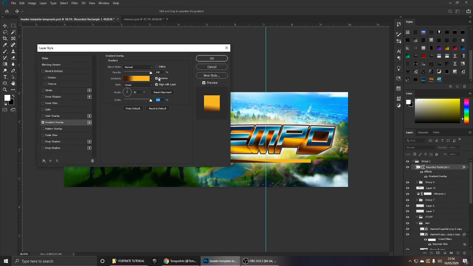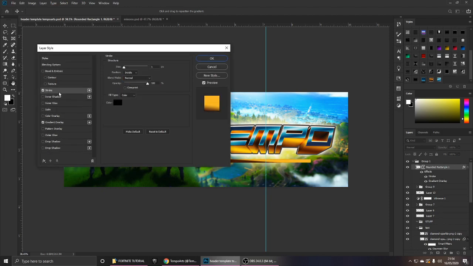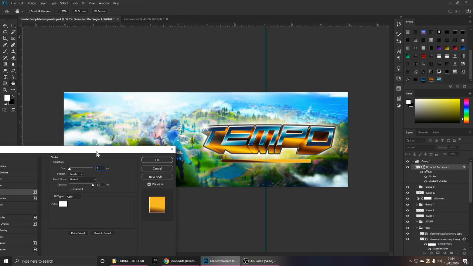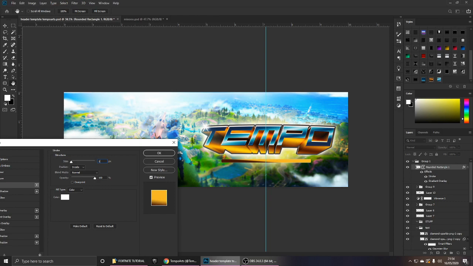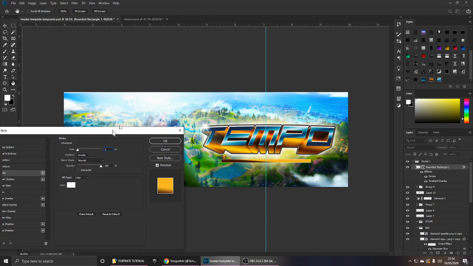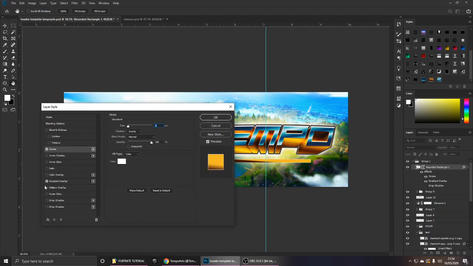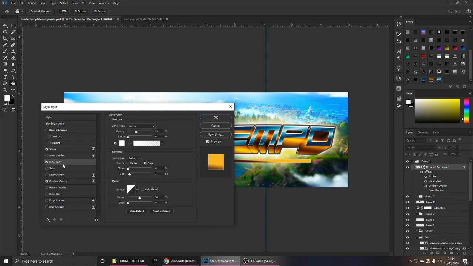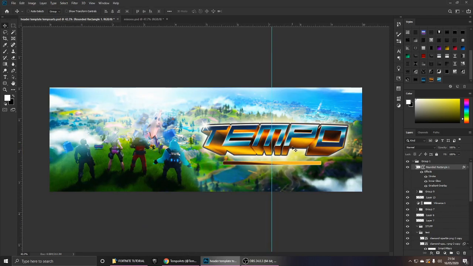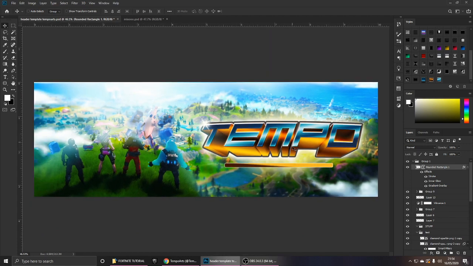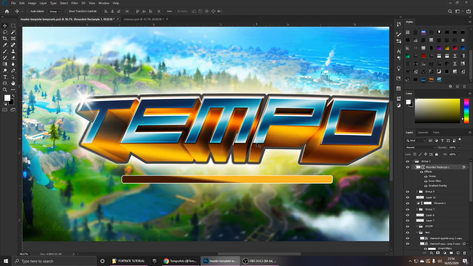Do something like that. And let's add a stroke of just 1 and then white. Or maybe 2. Let's add 2. Add an inner glow. Yeah, copy that. Right, so with this, I have no idea what I'm going to do. Let's just do... Once again, make sure you save your design.